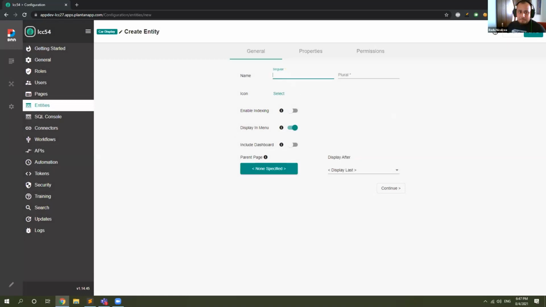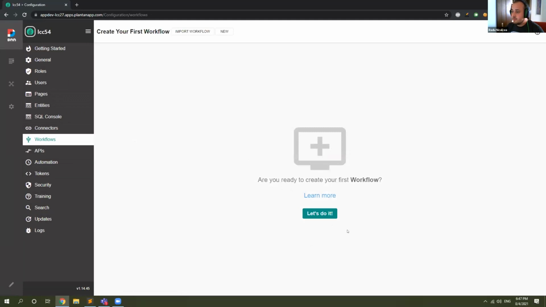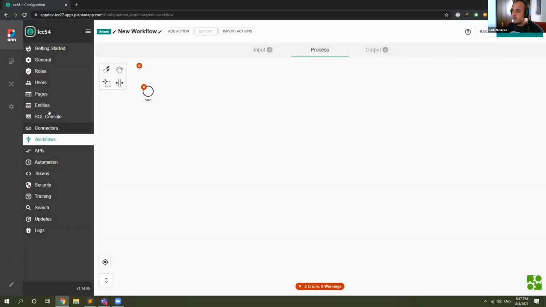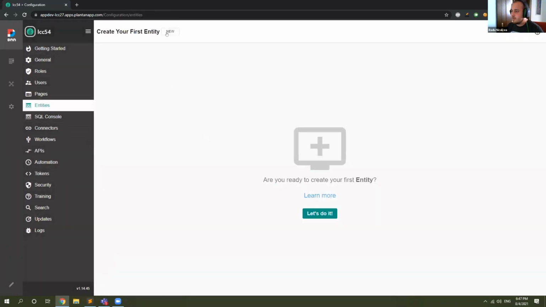All right, now that's about the namespaces. Usually namespaces at this moment can be found in entities and workflows. Each workflow that you create will ask you to choose a namespace, and each entity that you create will ask you to use a namespace. On the other hand, I think tokens and API may have the same logic in the future, but for the moment, entities and workflows are the ones that include namespaces. Tokens, for example, have namespaces, but they're not linked to the entities and workflow namespaces at the moment. But I heard from Reza that there is work in development to make those three work together.